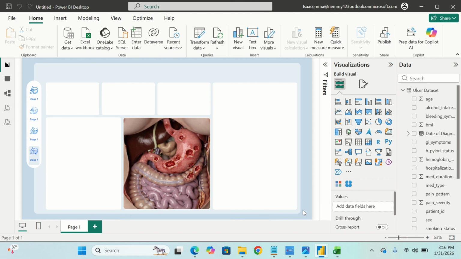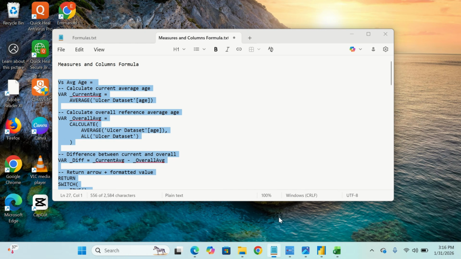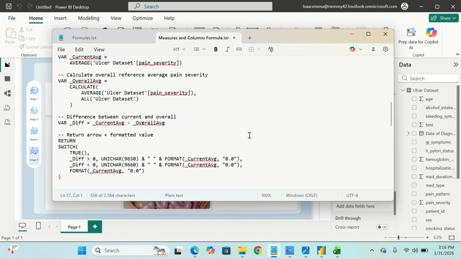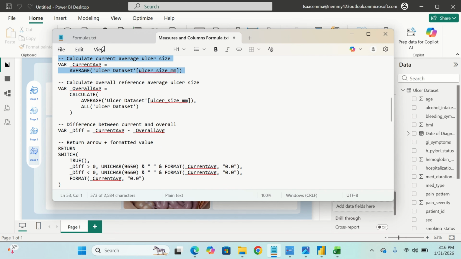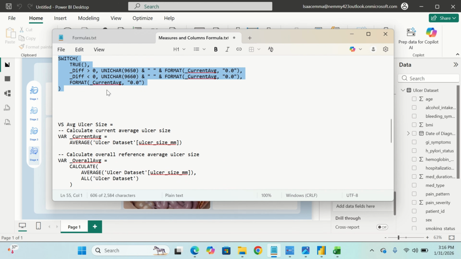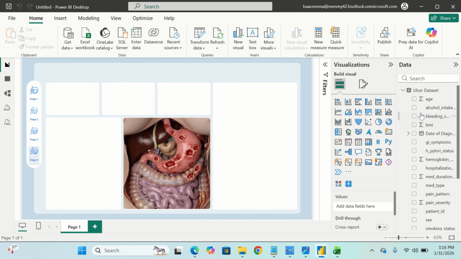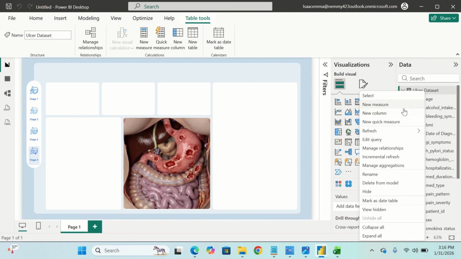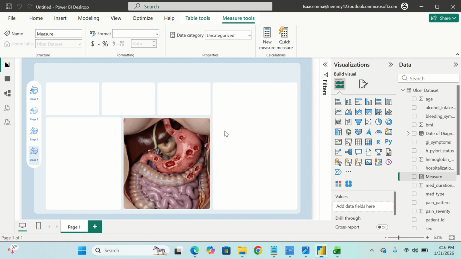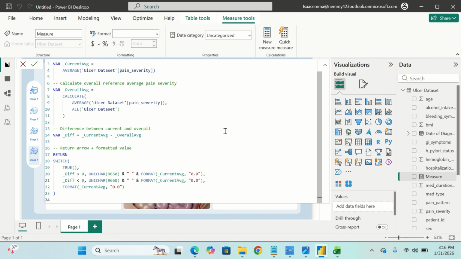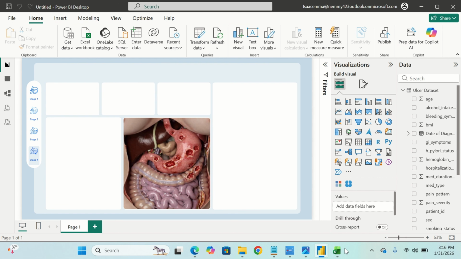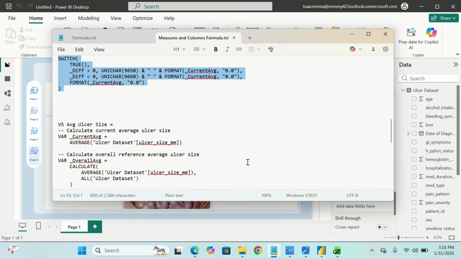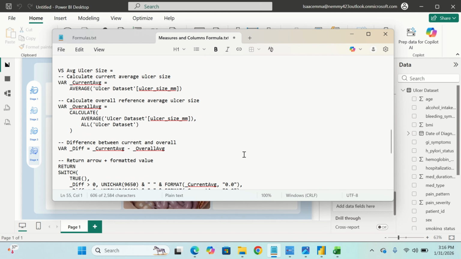The next measure we'll be creating is the worst pain severity. Sorry, let me copy this perfectly well. I don't want to make errors. So just follow me and recreate these measures. You're going to see why we're doing so very soon. Do you understand? It's very, very important. It's part of it. Without it, we can't work. And I hope you're actually paying attention.